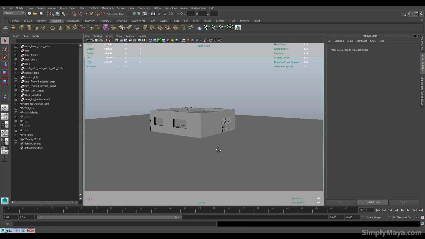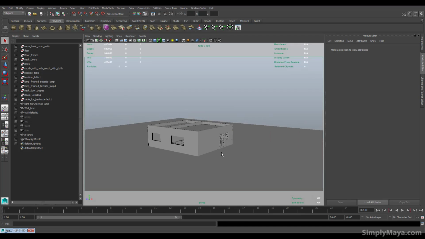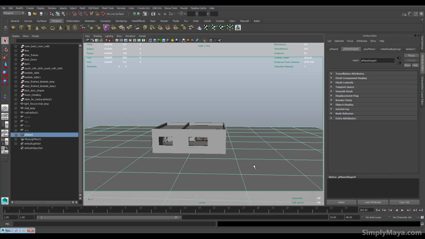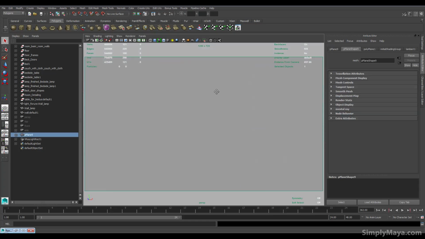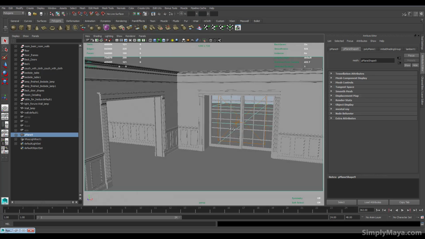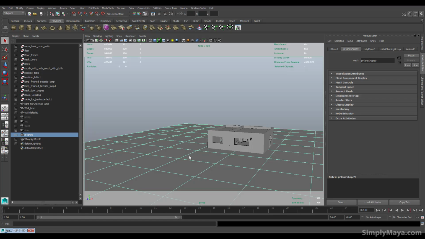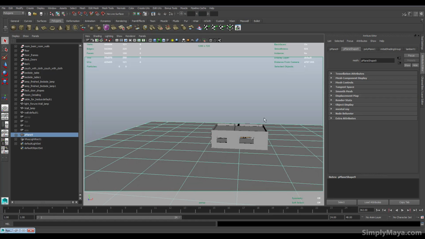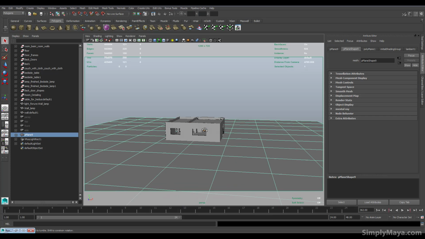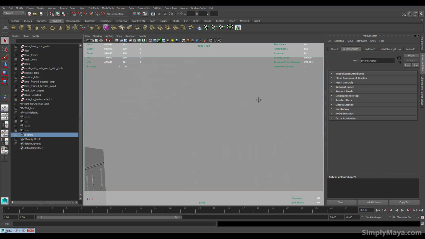We could do it with a large HDR image wrapped around it, and I've taken the liberty of just adding this ground plane, just so when I look out the window I can see a basic horizon line. But other than that, the scene is the same as it was. Now, I want to look at a couple of ways of doing this. One with a VRay dome light and an HDR image mapped to it, and a directional light for sunlight. And the other way, I want to use VRay's physical sun and sky.